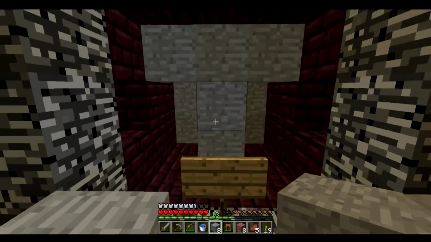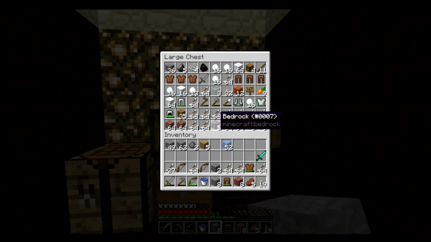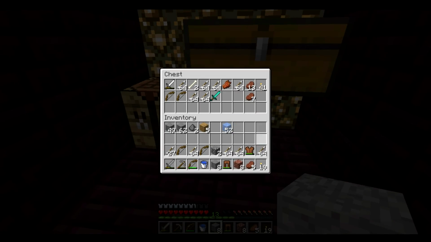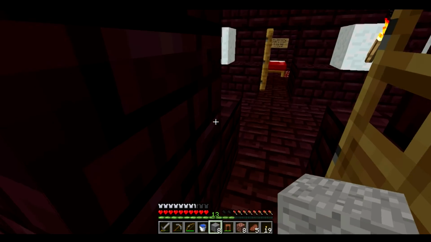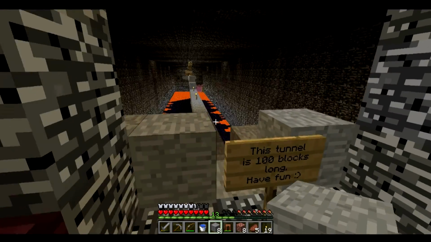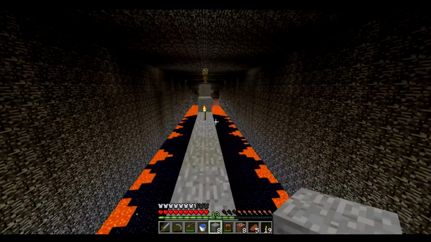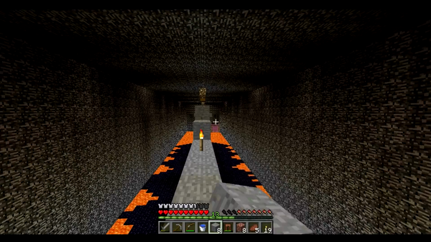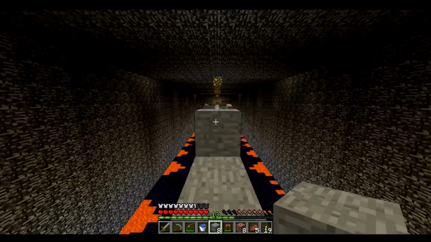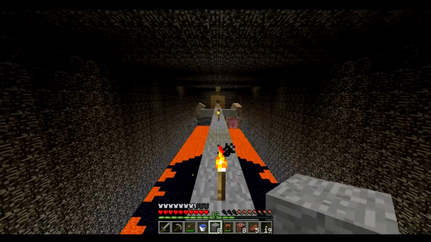Stained clay be damned. I'm not letting that diamond sword have anything bad happen to it. And that ice is pretty nice too. That could actually be useful, but is that spawners on top of that? It looks like it. Okay.